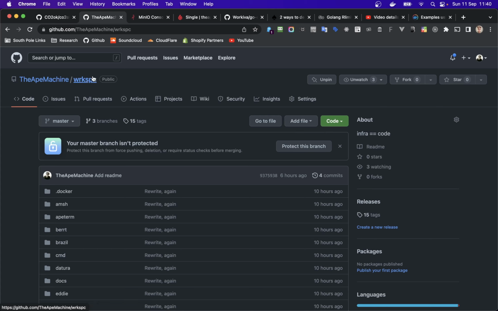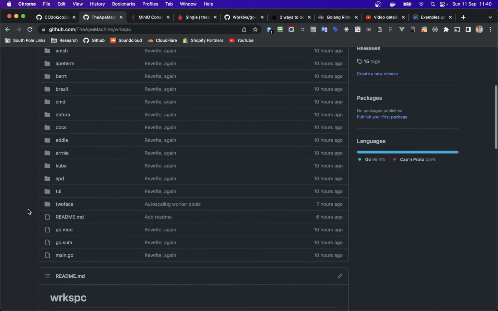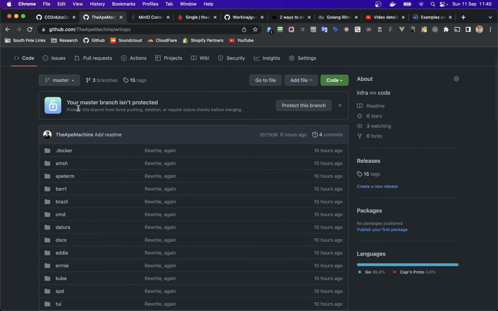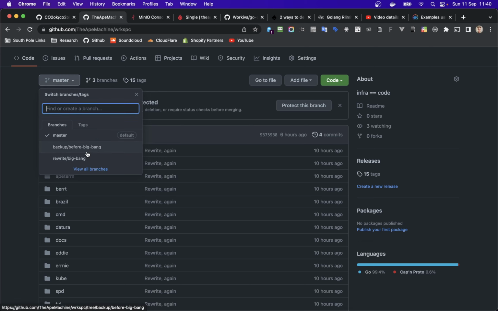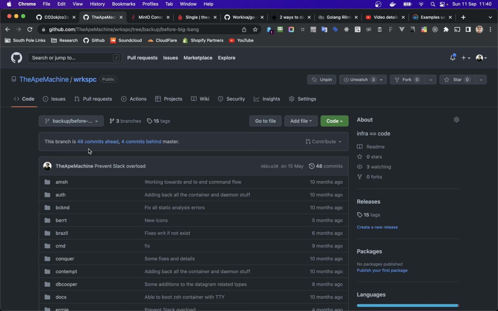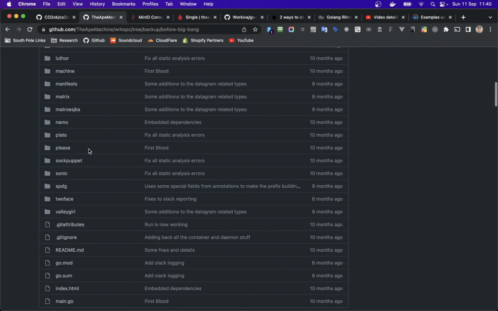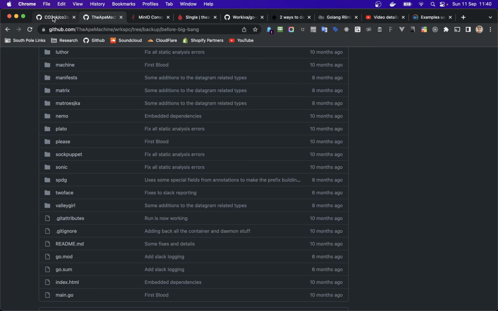You could go to the workspace repository, and I'll link it in the description. This is the new version. It is very non-functional, but to be fair, this one would be as well. The backup before rewrite is the furthest I ever got, which is not entirely true.